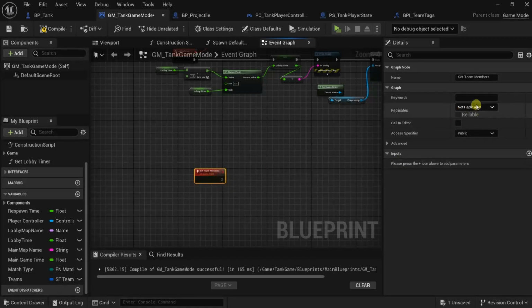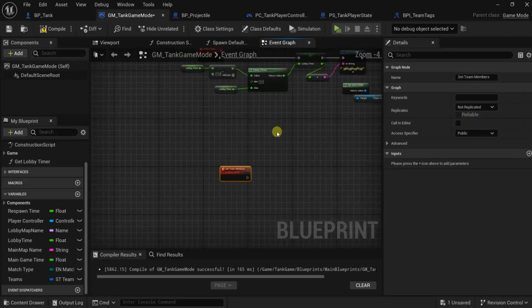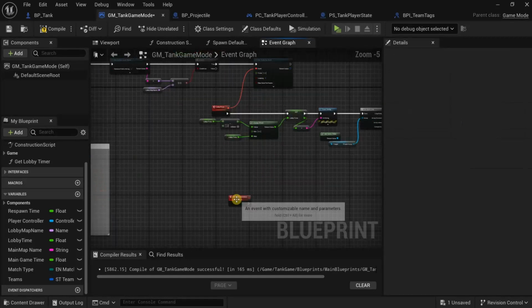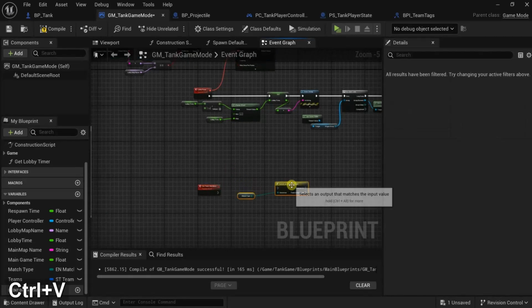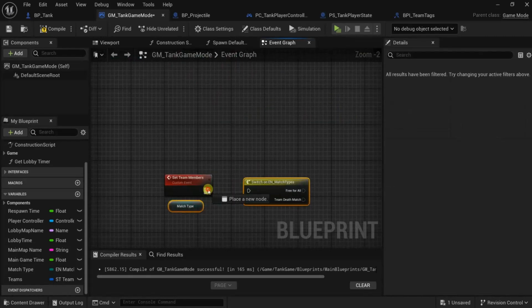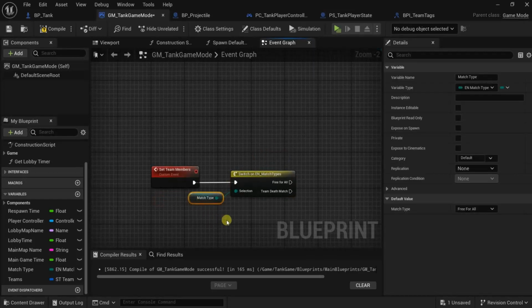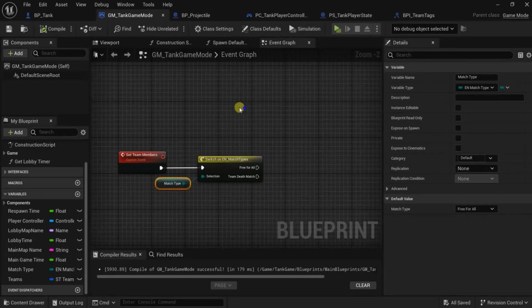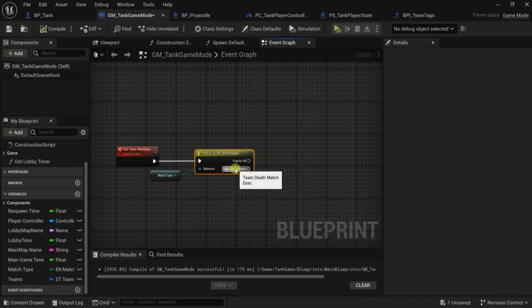It should not, we do not need to make it reliable, run on server or reliable, because it is already replicated, because we are on the game mode here. And let's paste this switch, and here, because we only need to assign the players to teams when we have team deathmatch.